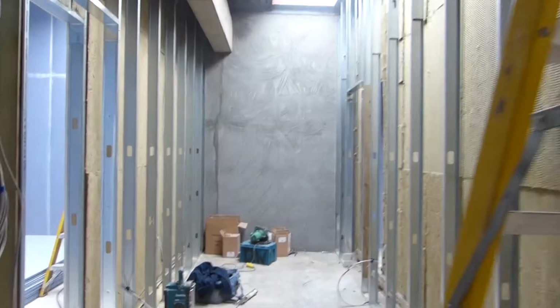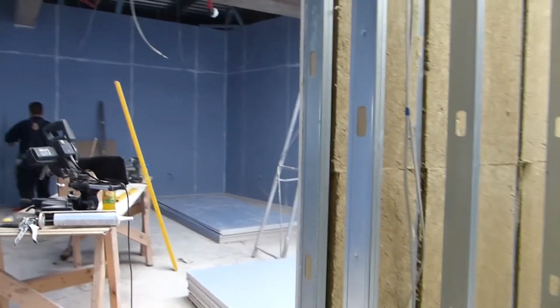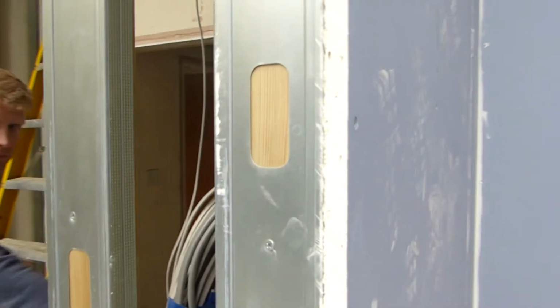This is always a nice moment when the first layer of plasterboard goes up. You get a real sense of how the room will be. Then they'll start layering up the plasterboard and the room will gradually feel a little bit smaller, which is always kind of weird because it looks exactly the same, it just feels smaller.